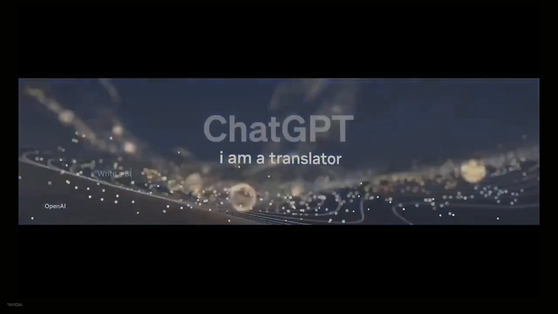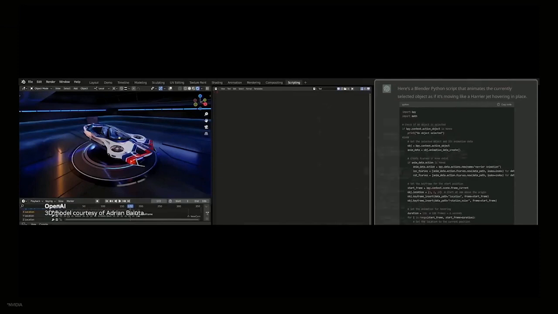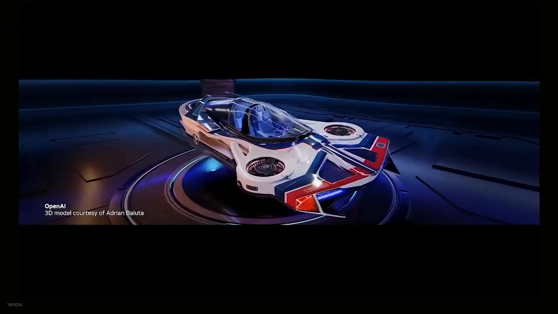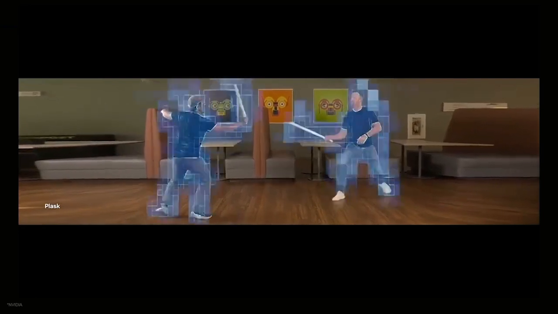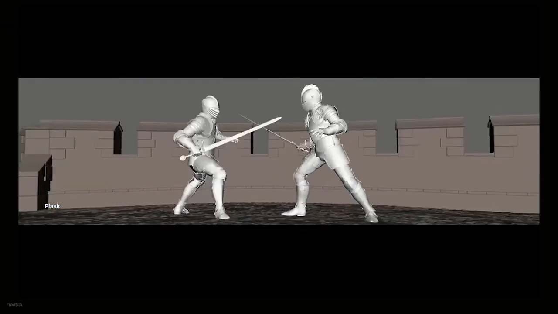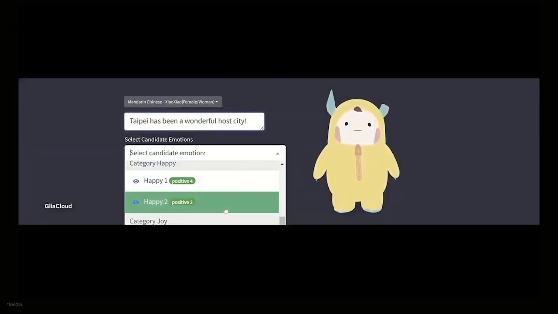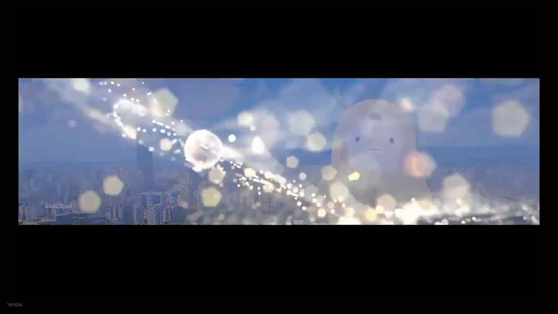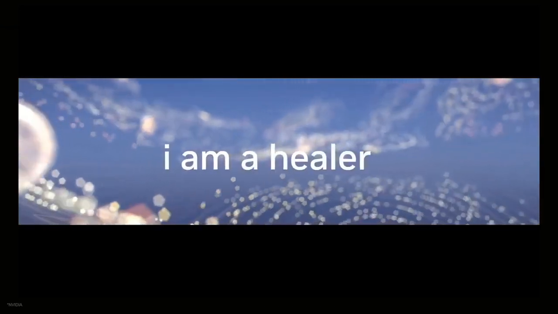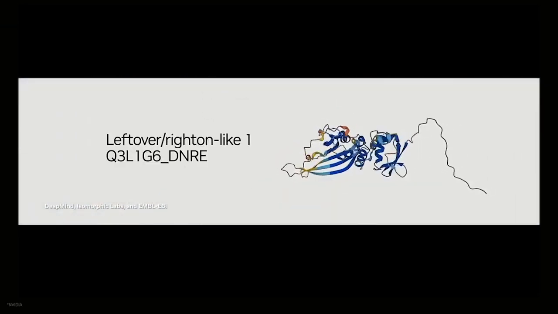I am a translator. Transforming text into creative discovery. Turning movement into animation. And infusing words with emotion. Taipei is a great host city. I am a healer. Exploring the building blocks that make us unique.